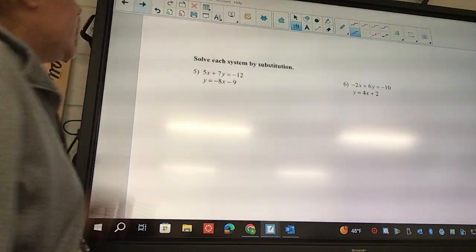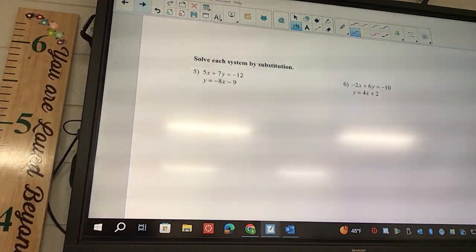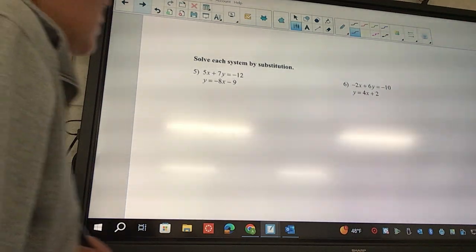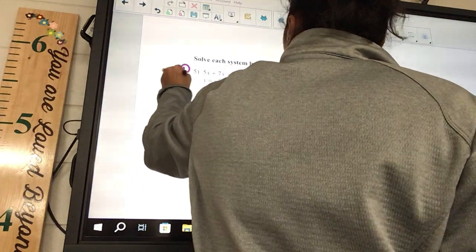Okay, number 5. 5 through 8 are all substitution, and you'll have one like this and one like number 7. I always give you 2 of each type, one for me to do, one for you to do. I can tell you right now on your test, I'm going to do one of these and then one below it. So we can label these equation 1, equation 2.